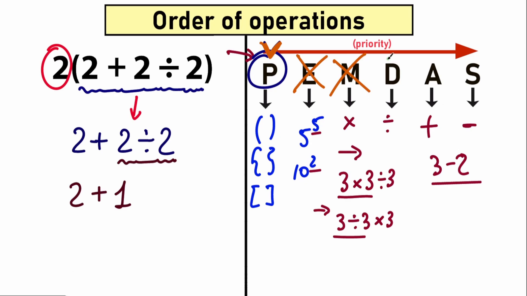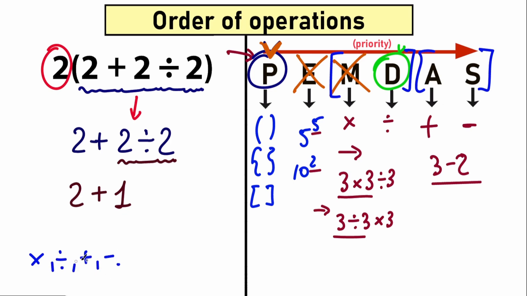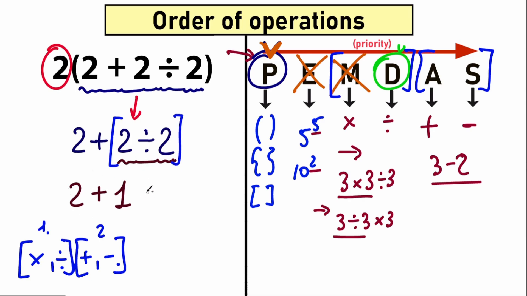We have 2 plus 2 divided by 2, and 2 divided by 2 equals 1. Division is all the time before addition — this is the key moment. We need to perform division before addition. Whenever we have a mixture of multiplication, division, addition, and subtraction, we perform multiplication/division first — that's the first step — and addition/subtraction is the second step. So we perform division first with imaginary brackets in our head, and the next step is 2 plus 1 equals 3. Our parentheses expression equals 3. Division is always before addition — this is the basic key in algebra.